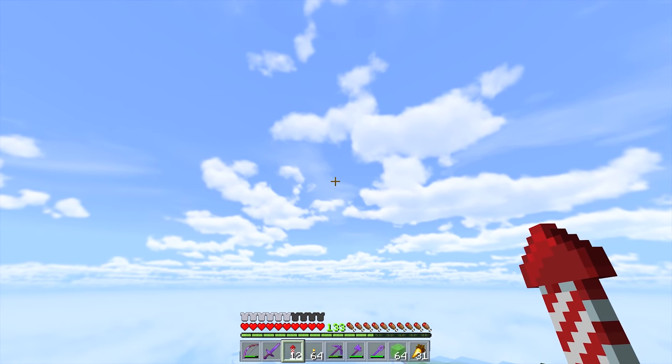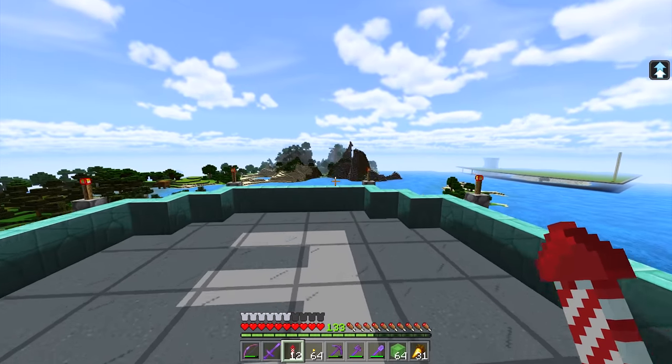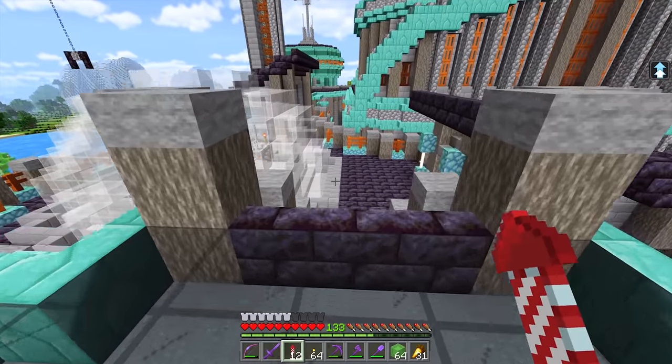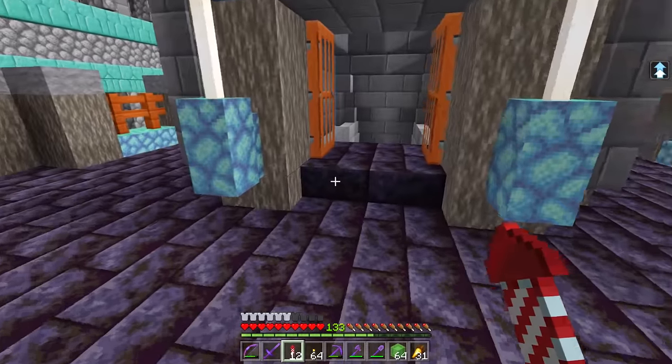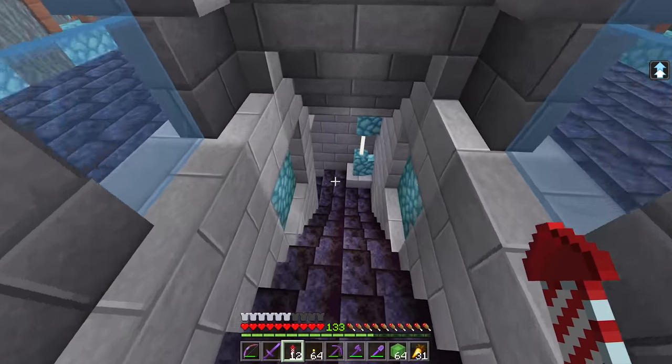W.A.R.F. is coming together. Oh, coming in hot. Oh, nope, overshot my landing a little bit. Let's pretend I landed up here on the Elytra landing pad where I was supposed to land. And then you guys have seen the entire exterior, right? Let's go ahead and tour the interior now.